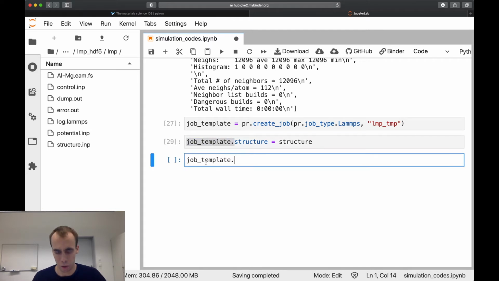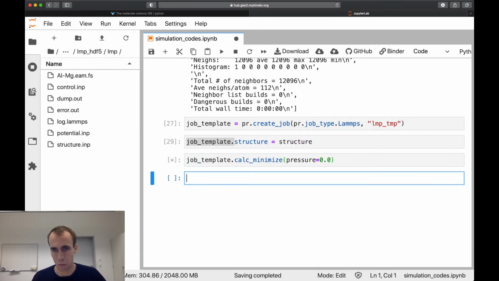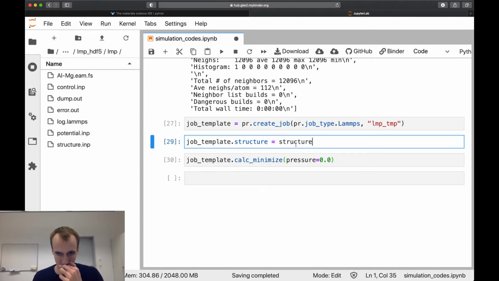And let's say we want to do a minimization. Maybe to make it a bit quicker in terms of the calculation, I will also reduce the simulation cell here.